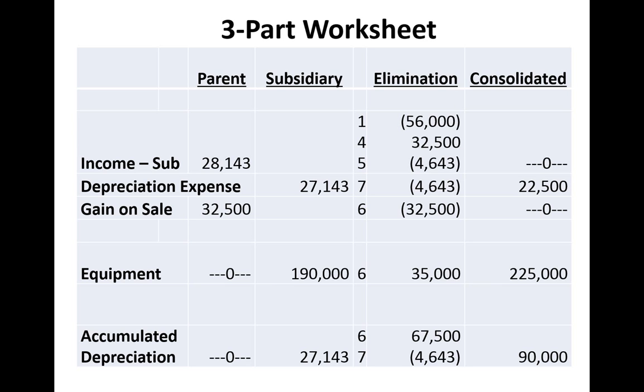And let's jump back to the income sub line, and we see here that the parent's net income sub is $28,000, and it consists of several numbers. The first EJE is to eliminate the current year activity. EJE 4 is to eliminate that equity method entry for the deferred gain during the year, and EJE 5 eliminates the excess depreciation we took during the year.